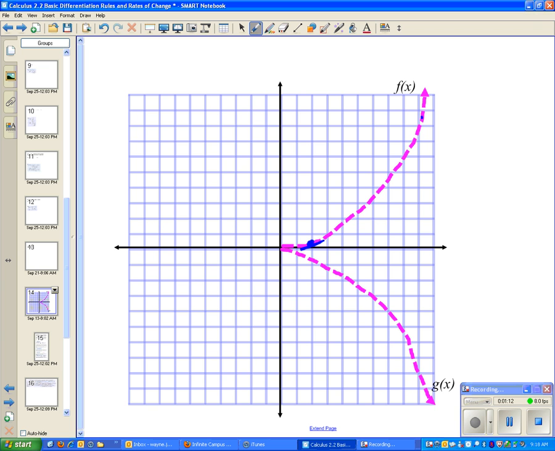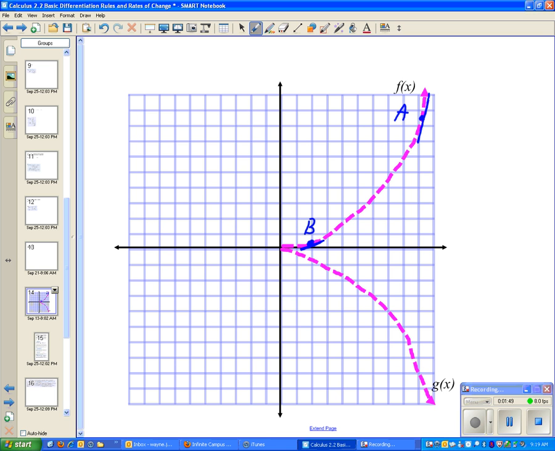If I pick out a point over here, the slope of that tangent line is also positive, but it's a much bigger number, isn't it? That slope's much greater. The slope of point A is much greater than the slope of point B. So the rate of change at point A is greater than the rate of change at point B. Whatever it is that's being measured by this graph is changing much more quickly, at a much bigger rate, at point A than it was at point B. Does that make sense to you?